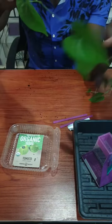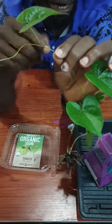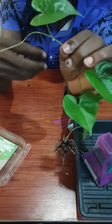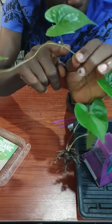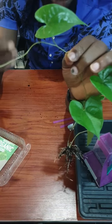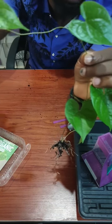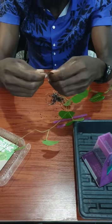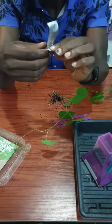So, if I cut this single node and I put it inside any substrate, a node has the ability or capacity to regenerate a full plant, which means from this single node, I can get back roots and I can get back the shoot system. So normally look for something sharp to do this cutting. I will be using a surgical blade.